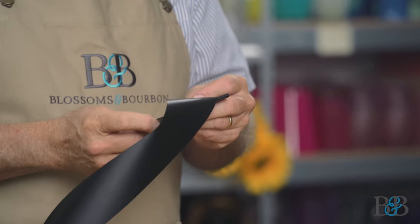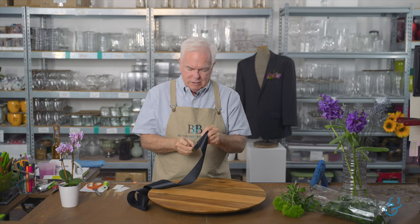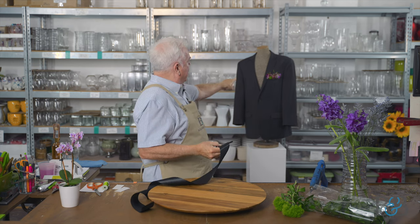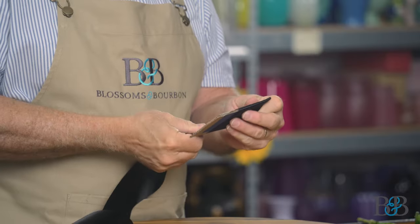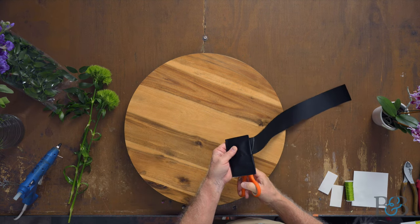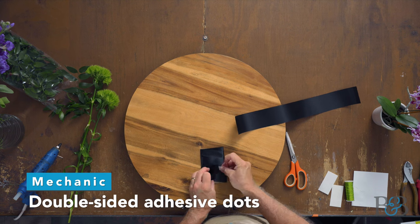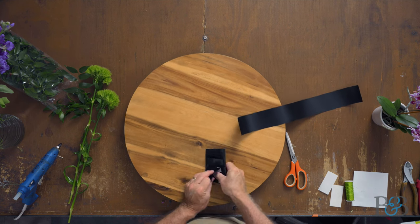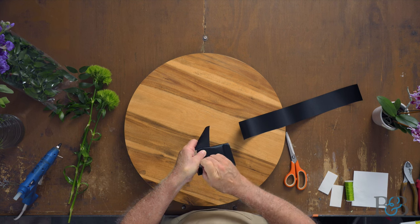The color I chose is black because it's going to blend into the jacket. If you know the color of the jacket, I'd suggest using something similar so that if a little edge peeks up above the pocket, it blends right in. I'll trim the ribbon and use a couple of sticky dots to hold the end in place. This doesn't have to be perfection — it's just the base. You just want to be sure it's nice and secure so the ribbon doesn't come undone while the gentleman is wearing it.